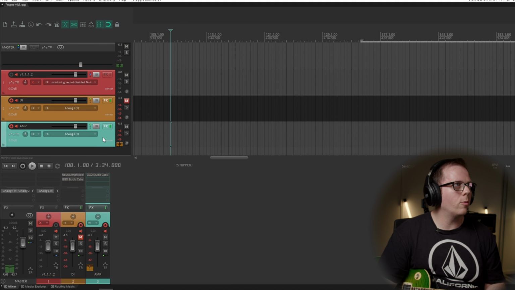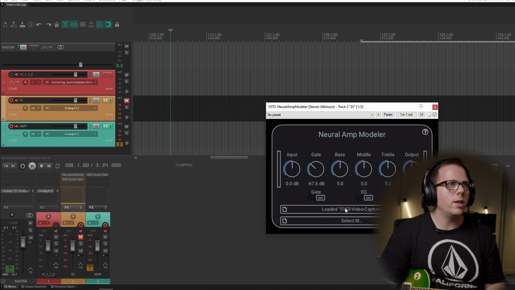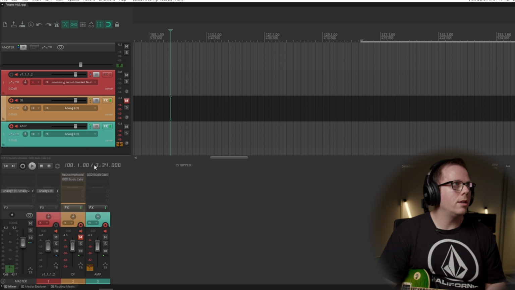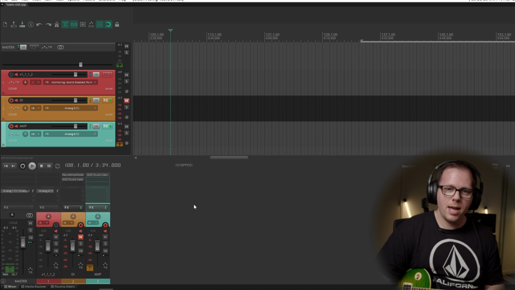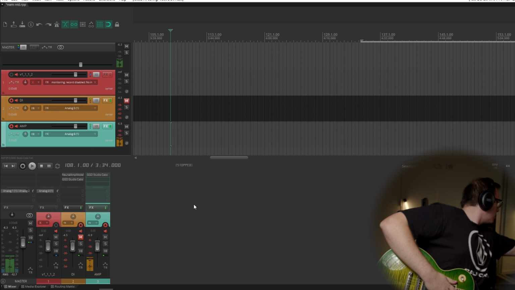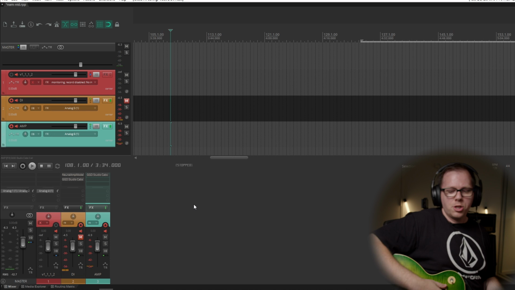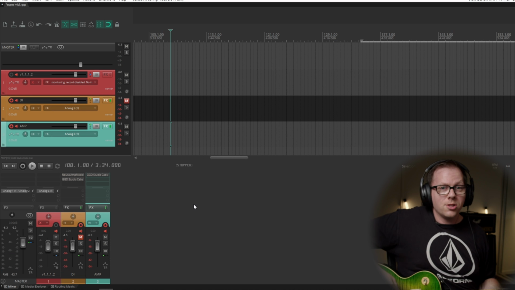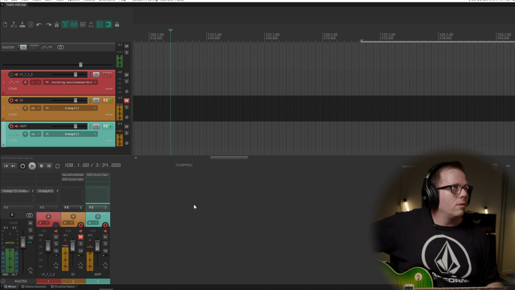All right, so we're back here in Reaper, and my blue channel is the amp channel. The orange is the DI. You can see here I've loaded up NAM with the capture that I've just done. I've got the same IRs after. And just to show you that this is actually the amp and there's no wizardry going on or anything, I'm going to change it over to the clean channel. That's because I don't want to touch any of the amp settings, because if I move something, then it's not going to be like for like.